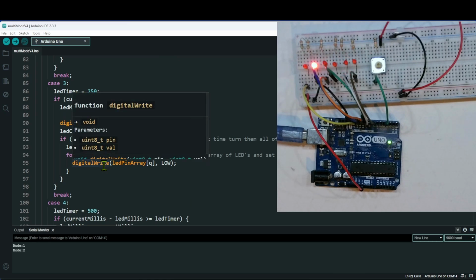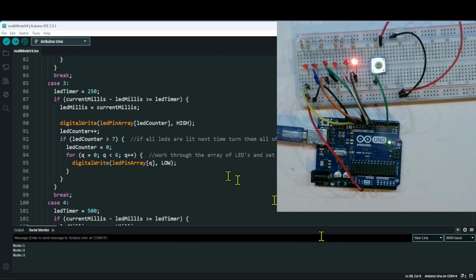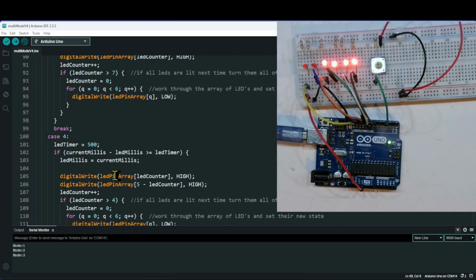Coming down to mode 3, it's working faster because we've changed the LED timer value, and this time it is incrementing the LED that it's turning on until that value gets greater than 7, at which point it turns everything off again.